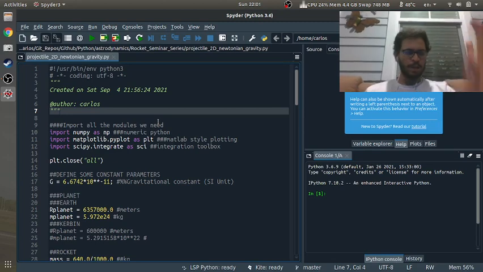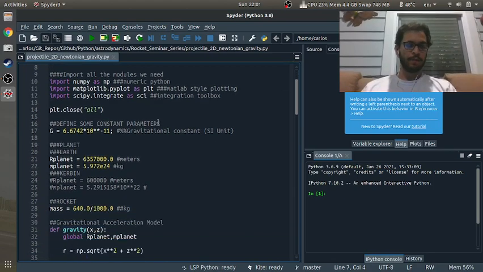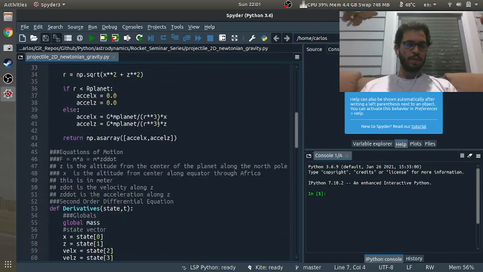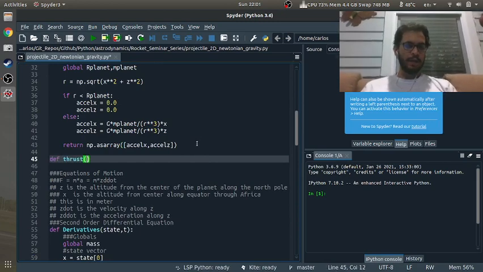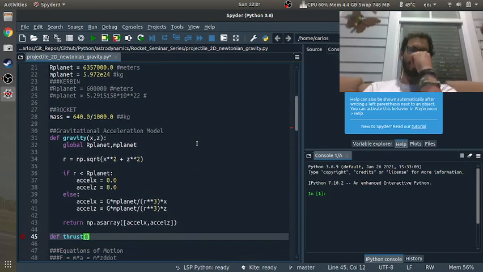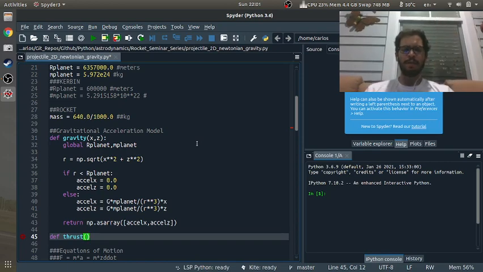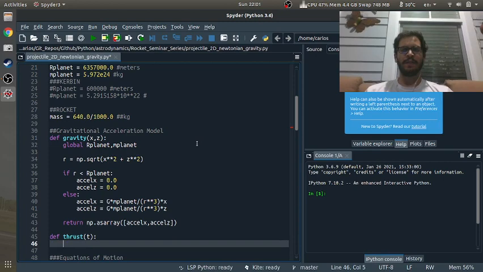So here we go. The first thing we need to do is add thrust to our simulation. So I'm going to add a thrust model, and I'm trying to think how I want to do the guidance. For right now, I'm just going to do open loop, in which case there's not going to be any guidance, if you will. It's just going to be based purely on time, which is not how you should do it.